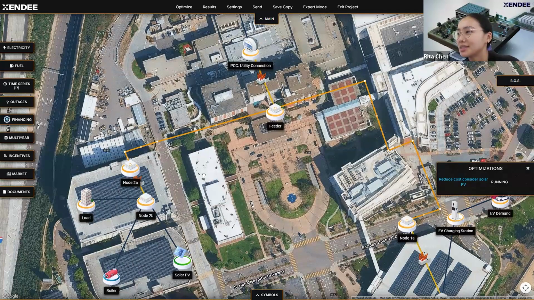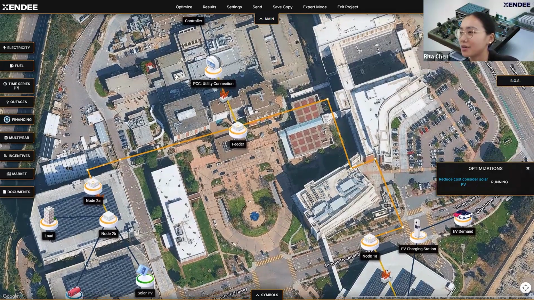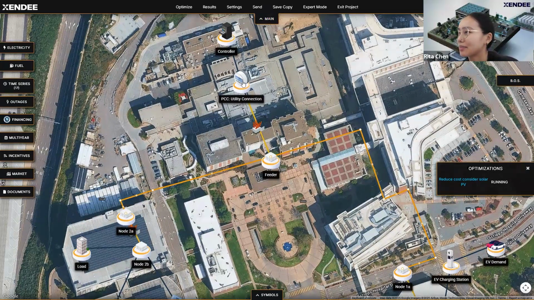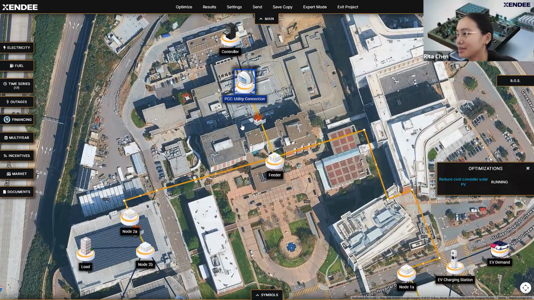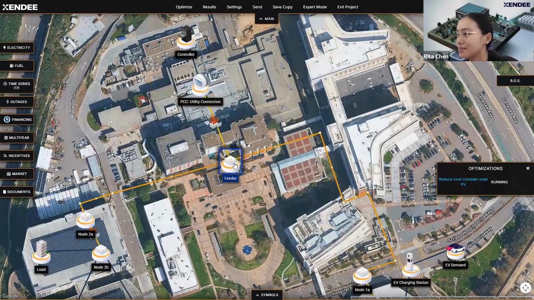Sure. So for any of our symbols in our platform, you can always drag it around on our GIS map here. So for example, if you have the transformer here, you can drag it around by moving these 2 nodes that it's connected to.